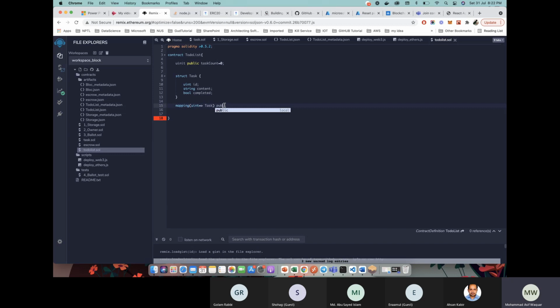And declare the variable as public tasks. Then we have to create the event, like create task and task created.